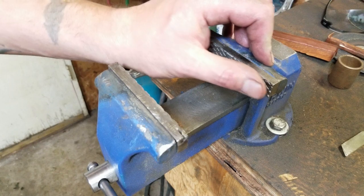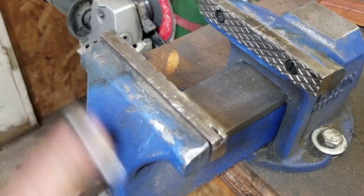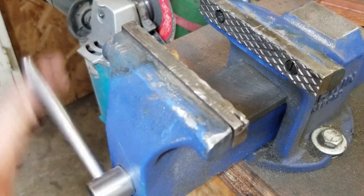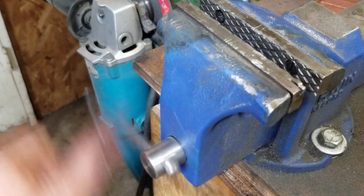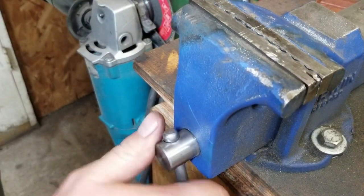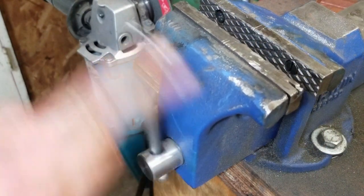That'll do just fine. Yep, they're still lower. They're a little bit bigger than the other ones. I made them a little thicker on the head. Not by much. Perfect. Right on, guys.